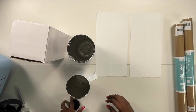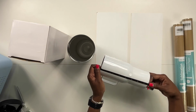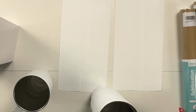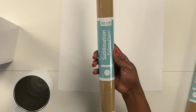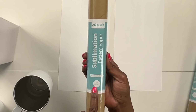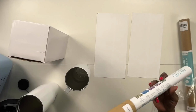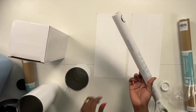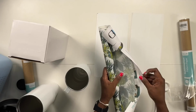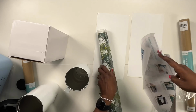All right, so let's measure it first. This one is 9.5 by a little over 7.5. All right, so now let's get this opened up. So let's look at it. There are 15 different colors. This is one roll. One roll is 15 inches by 40 feet. It's pretty long. Green leaves is the color. Ooh, fancy. Oh, that is so pretty. I don't know what I was expecting, but I don't think I was expecting that.